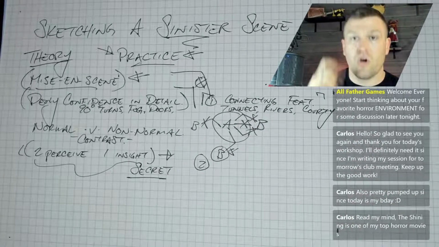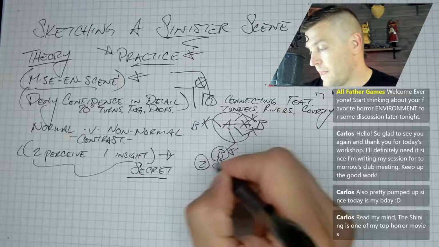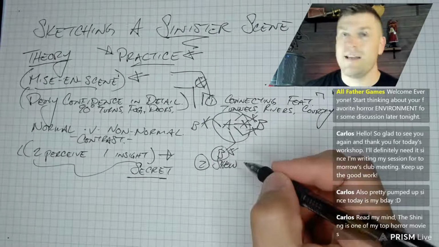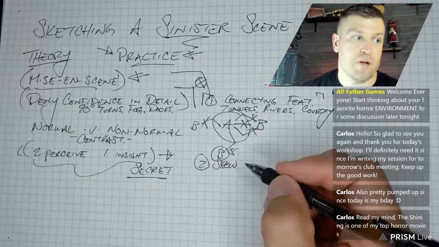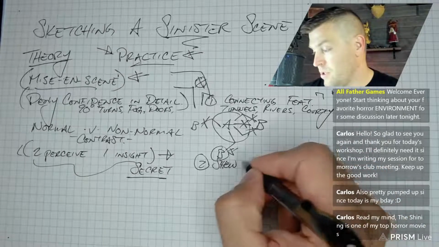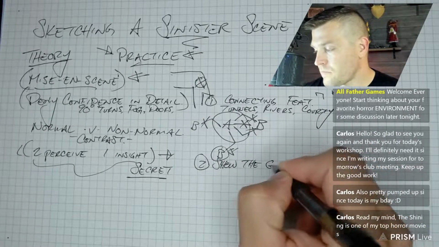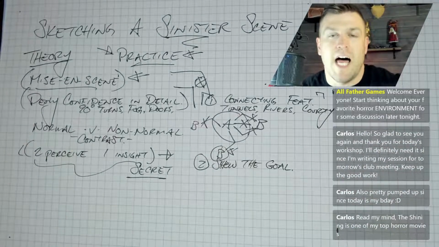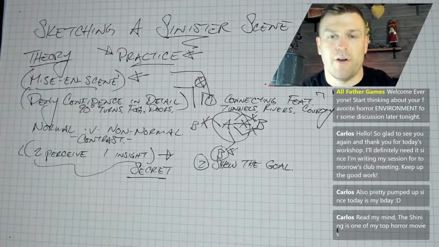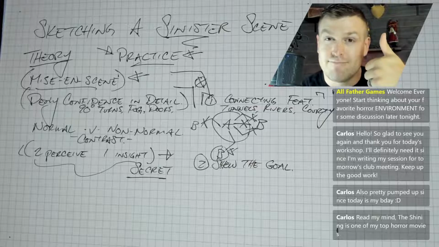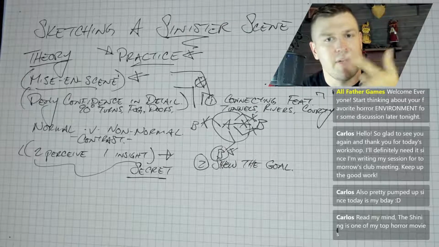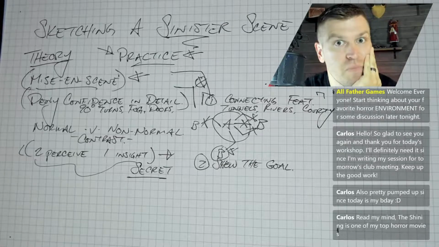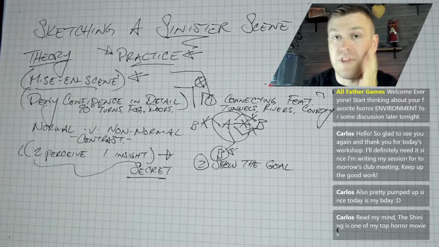Number 2, we need to show the goal. Okay? And that in horror can usually be pretty straightforward. Show the goal. Because for a lot of horror, it is either find the baddie or escape the baddie. That's usually what it boils down to. And that's it. And that's okay. That's all that it has to be.